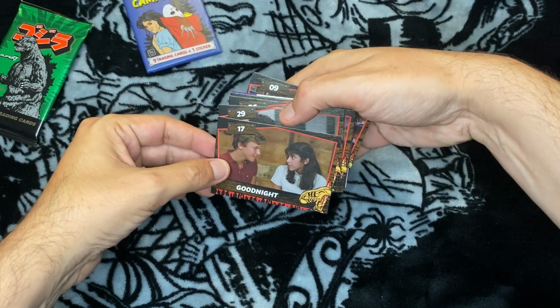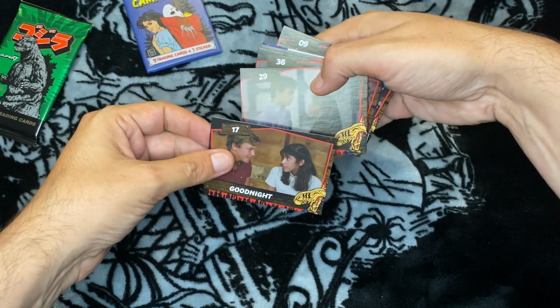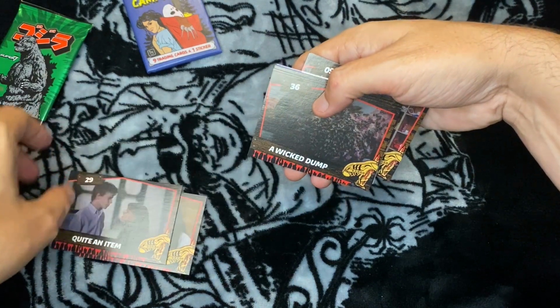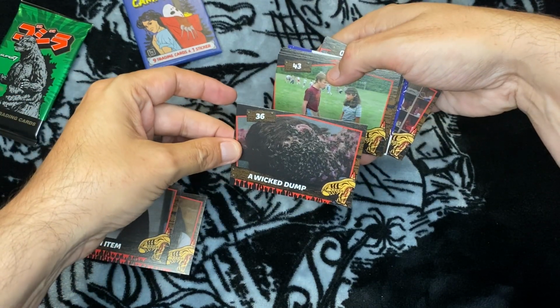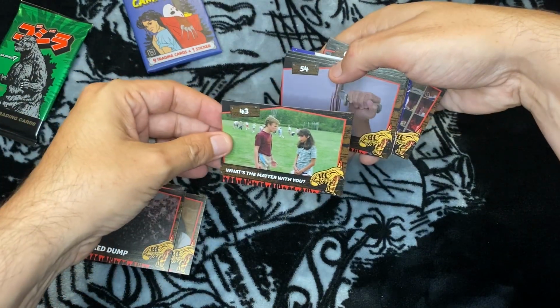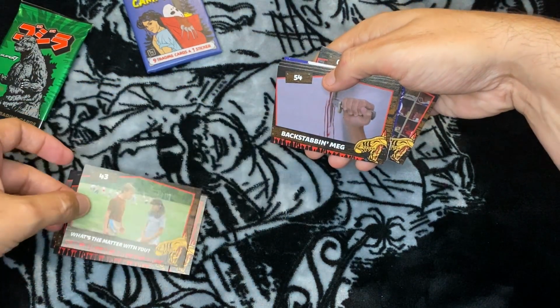Okay. Good night. Good night. Quite an item. A wicked dump. Do like that kill. I like that one. What's the matter with you? Well, you don't want to know.